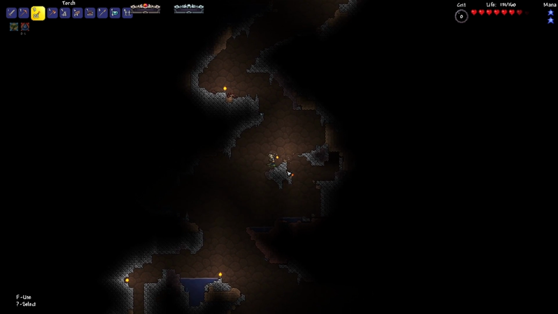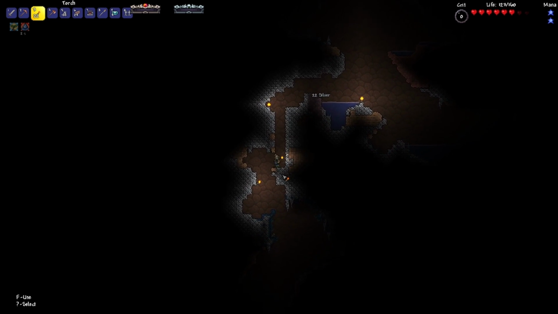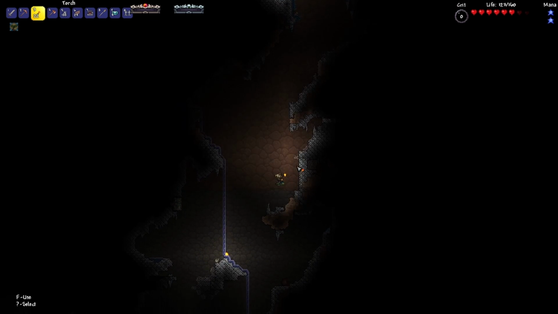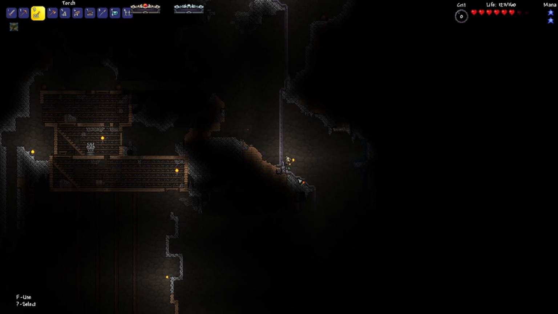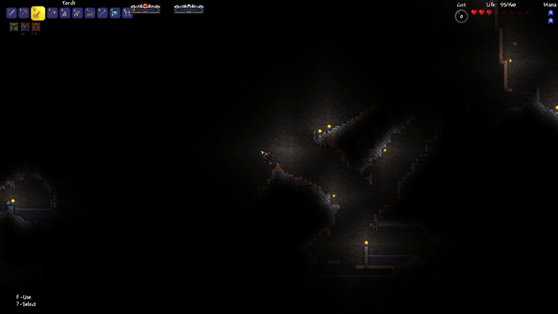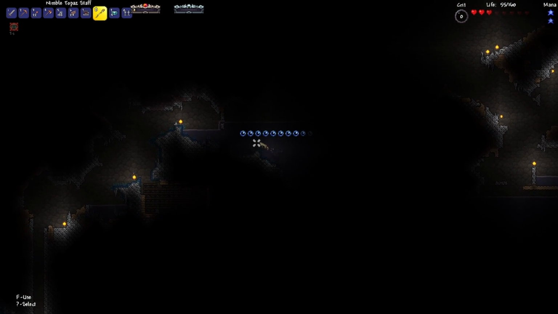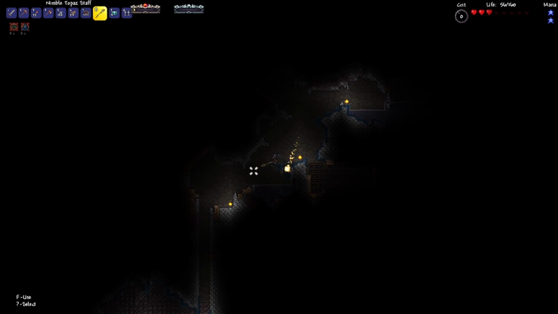Maybe we can also find some of the biomes. Maybe we find a glowing mushroom biome, that would be cool to get. The Sunken Sea, I think, is on the right. The Sunken Sea is a Calamity mod biome, with some really cool bosses, and that's where one of the next tiers of ore lies. But we have to kill the boss in order to get to it, so I'm not very sure if we're ever going to get that.